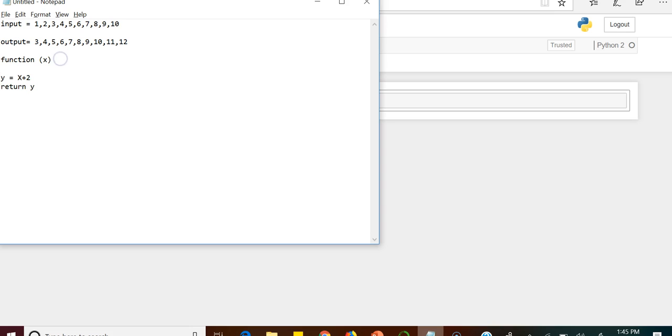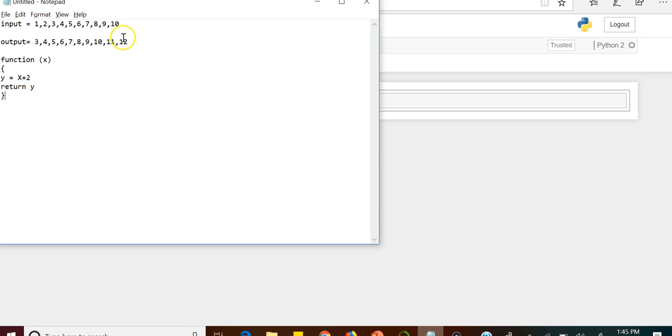This function will give us the desired output of 3, 4, 5, 6, 7, 8, 9. So this is how we can convert these values into these values using a function. This is basically logic programming.